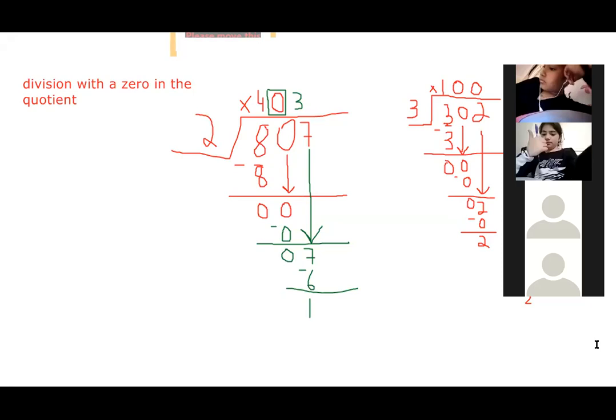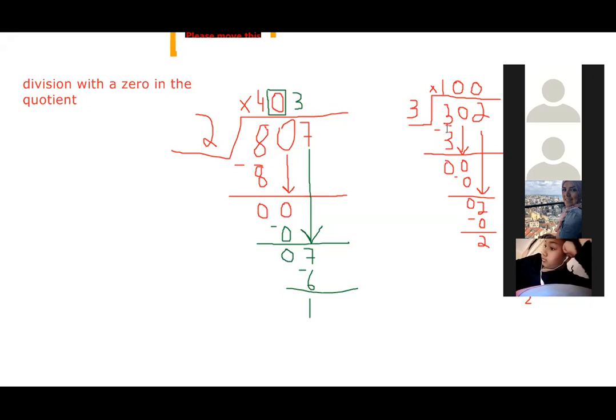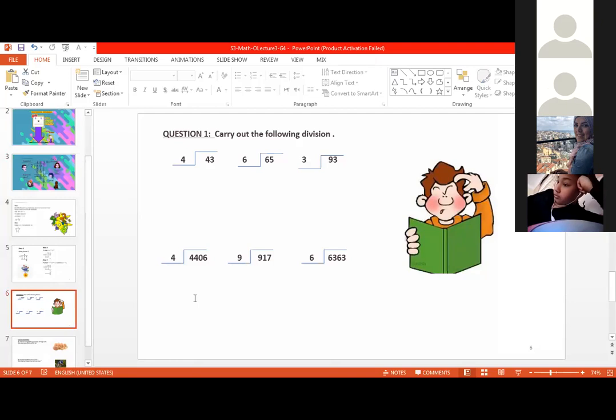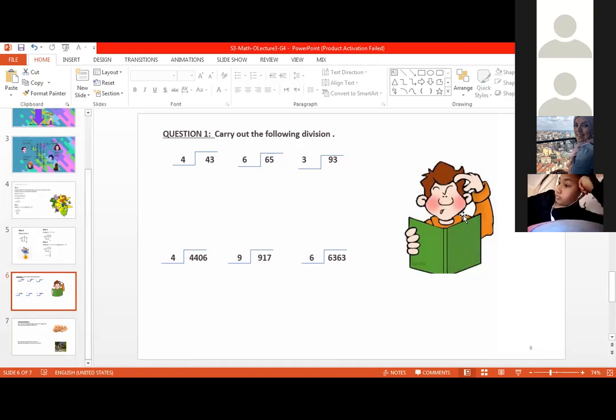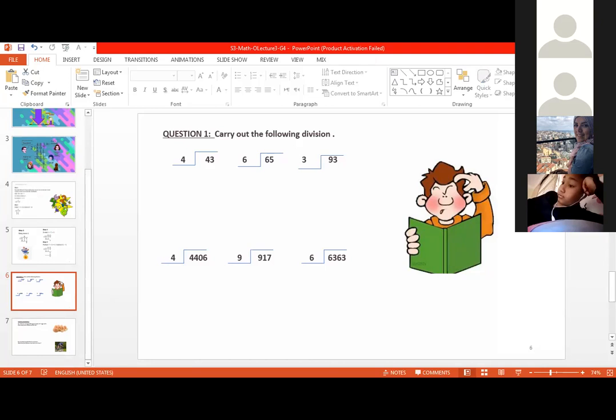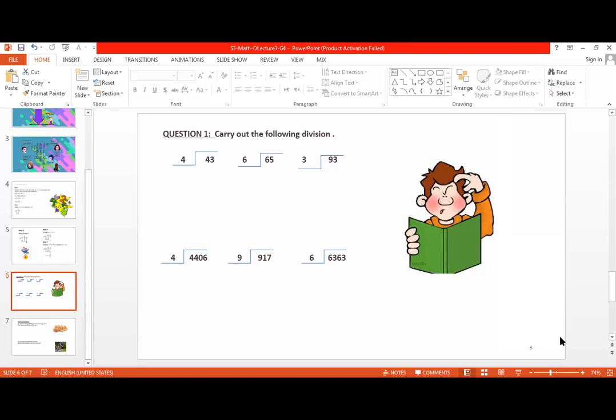Okay. So now I'm going to stop sharing this. And we're going to go back and we are going to solve a lot of exercises. So what you are going to do, who can tell me? Division. You're going to bring up your copybooks or any scratch paper in front of you to solve these alone on your own. I'm going to give you time, then we are going to solve them together. Yalla, hurry up. Bring your copybooks or any scratch paper in front of you to practice them. Marie, sit straight, please. Marie? I have my copybook. Yeah, all of you, you should bring your copybooks and start solving.